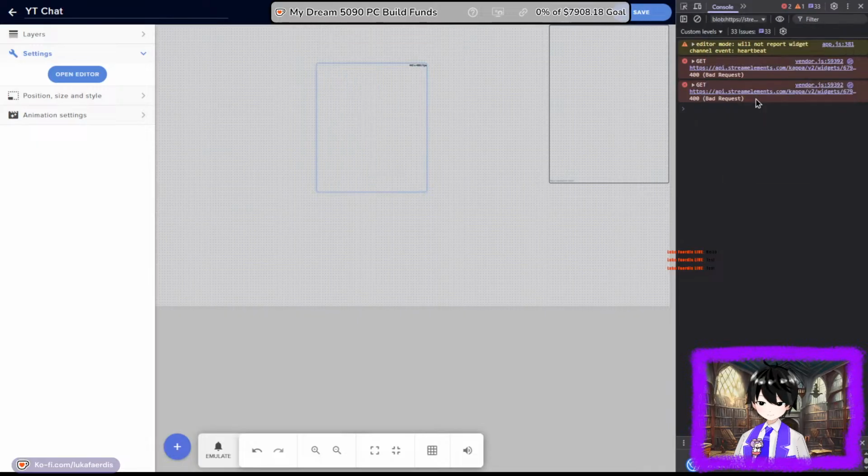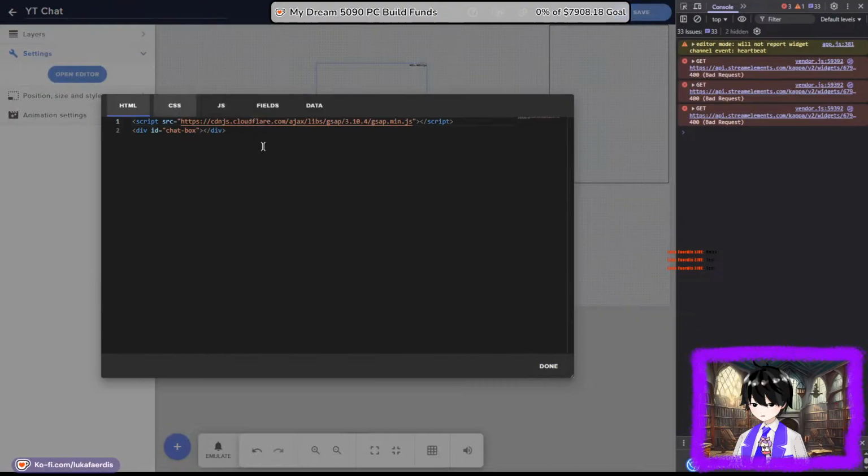StreamElements, blob, custom levels, info. That's the problem. Why doesn't the console log?